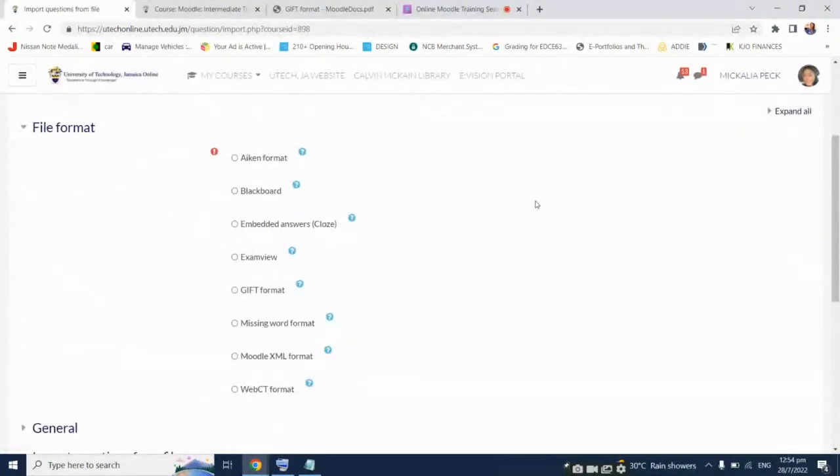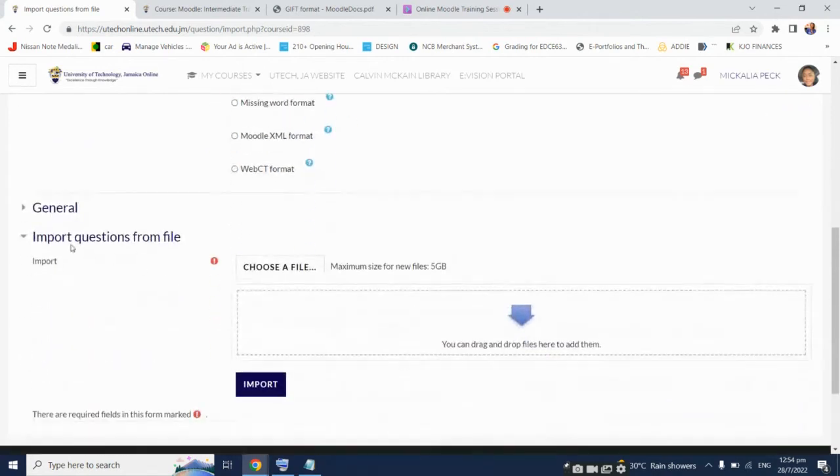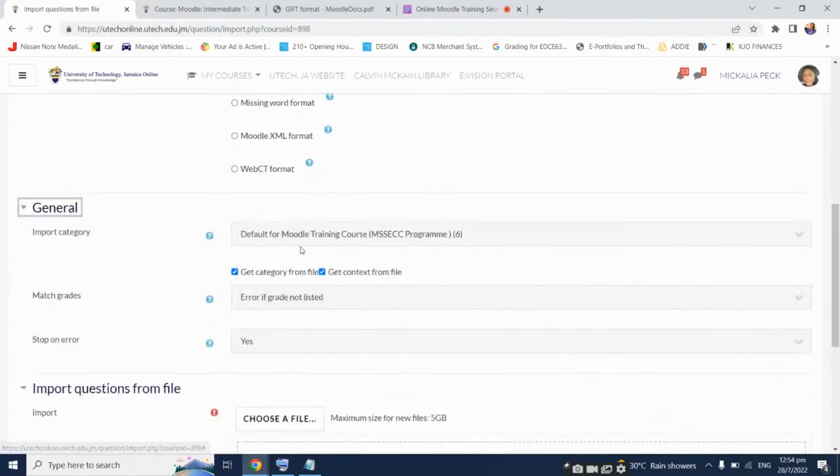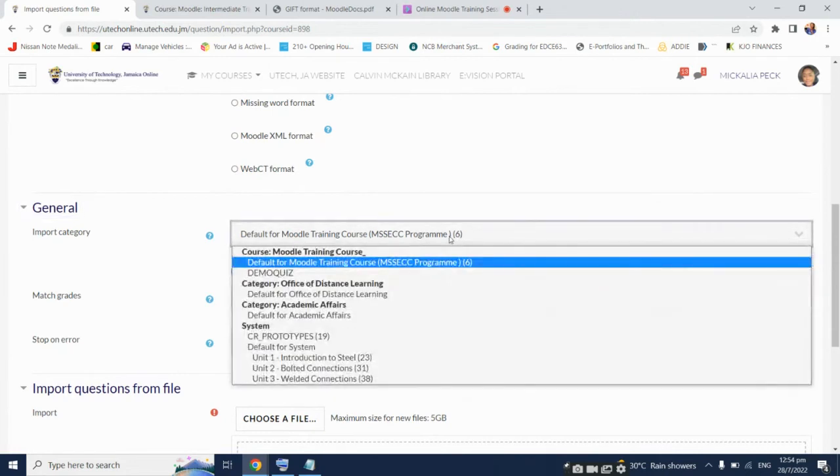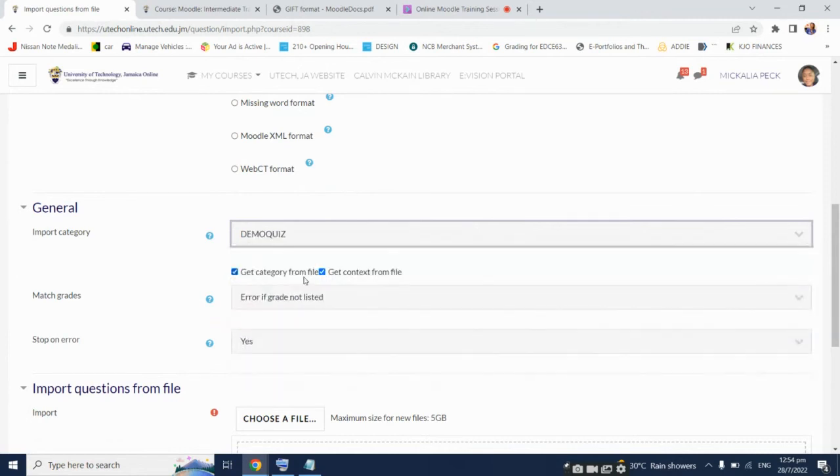And remember I mentioned there are about 8 different formats. The one that we're using is a gift format. So we click on gift, scroll down, under general, we select the category that we just created. If we're going to be using this category, we can see that 6 questions are already in it. We don't want that mix up. All right, so we're going to click on the category we just created, which is demo quiz.